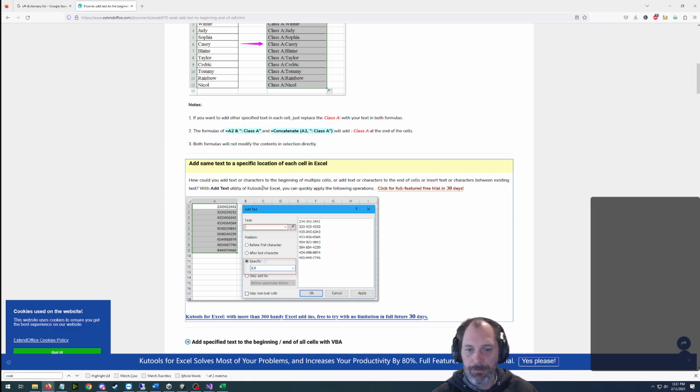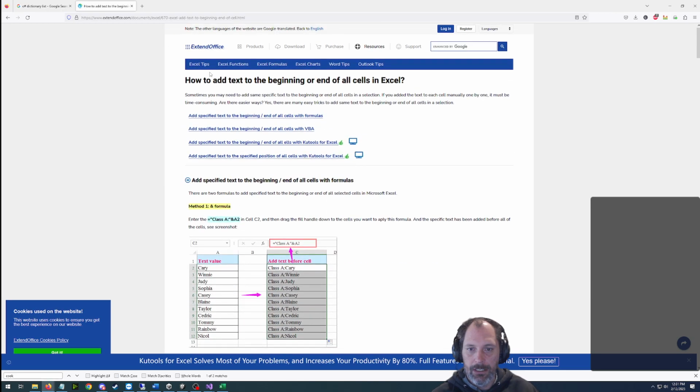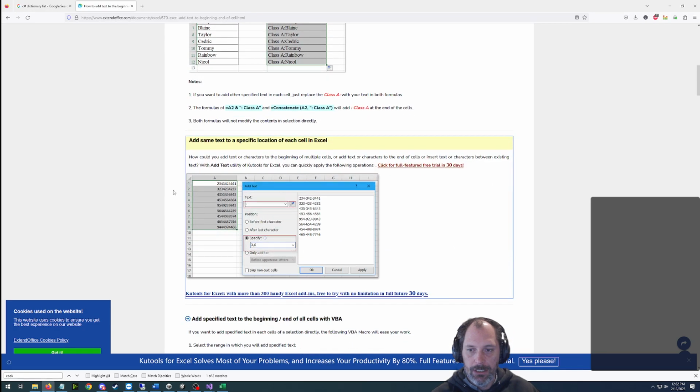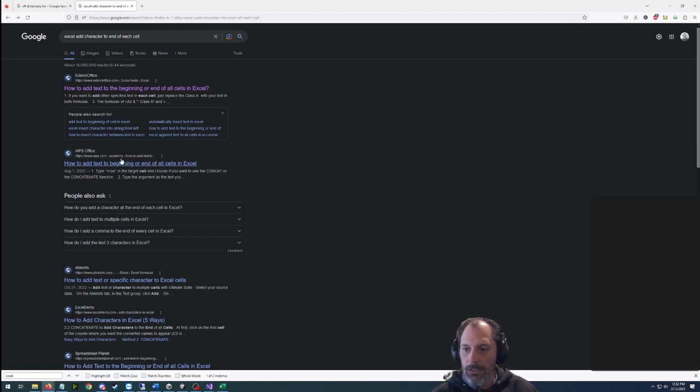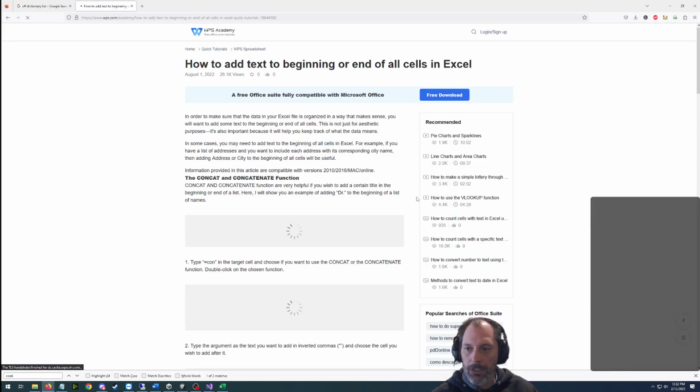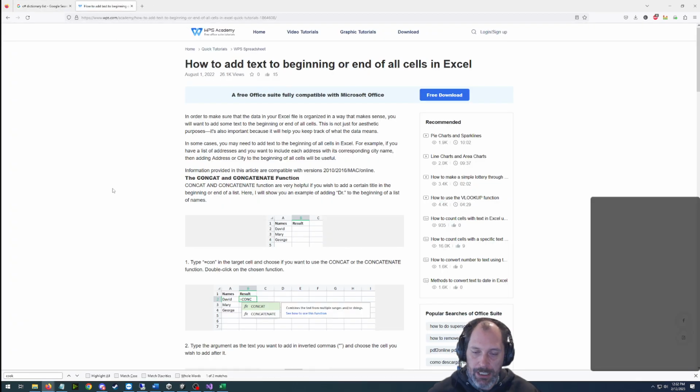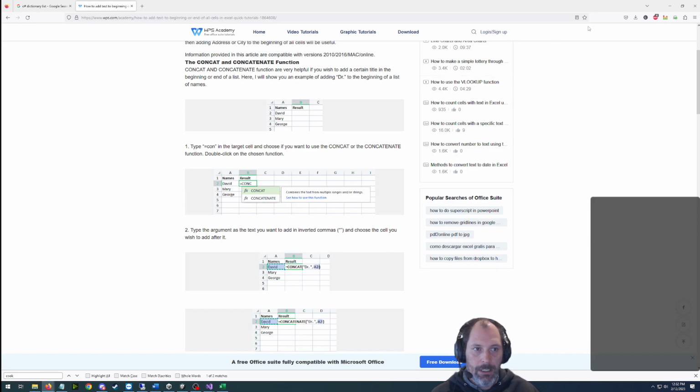This is an advertisement for some sort of, I hate this. I want help with this, I don't need an advertisement for this. This is some add text utility of cool tools. How about you go away? And I have ad blocker on, so I'm not supposed to be seeing ads. Okay, so we have to write a formula, a free office suite fully compatible with Microsoft. Why can I see this? I got my ad blocker on.